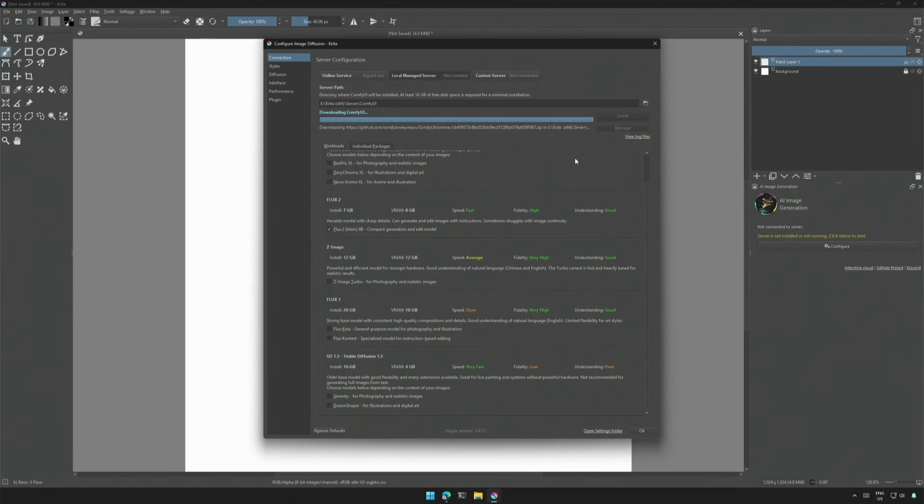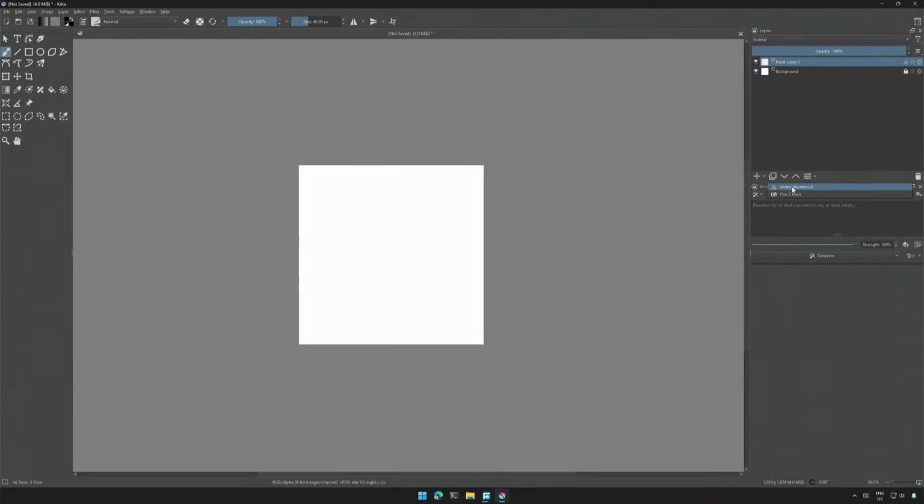The ComfyUI server is being installed with the image generation model released by the Flux team. Similarly, you can check other boxes and click the install button here to have the setup done for the Z-image and stable diffusion model. The installation is done, and the server is running, which means now if I try to generate an AI image, my request will get a response from the ComfyUI server.